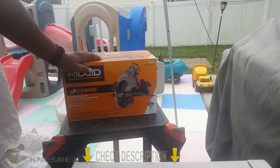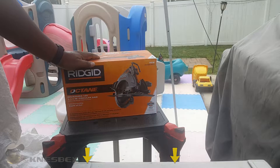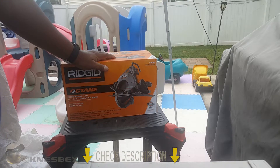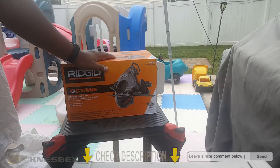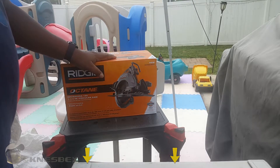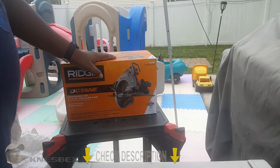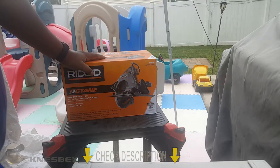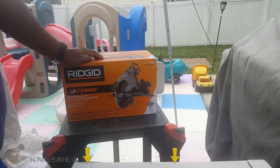I'm not a professional, so there's a possibility I may not use a tool correctly and it may break, malfunction, or I might just drop it because I have a clumsy moment. That's where the LSA comes in. You register this within a month of buying it, and for the lifetime of your tool, no matter what happens to it — except for it getting stolen — if you break it any way, form, or fashion, they will fix it or replace it. Knowing Home Depot, they'll most likely just give you a new one since it's their brand.